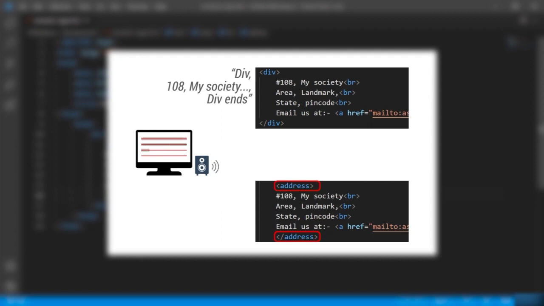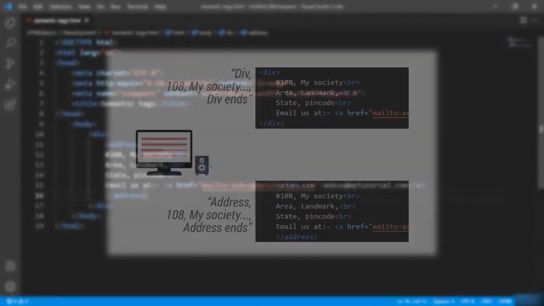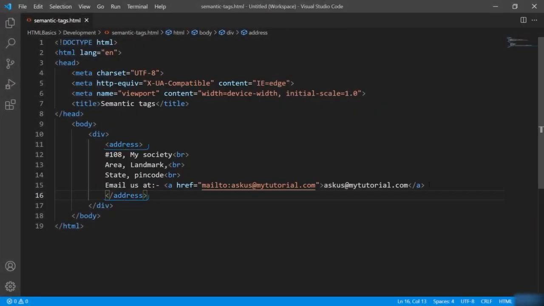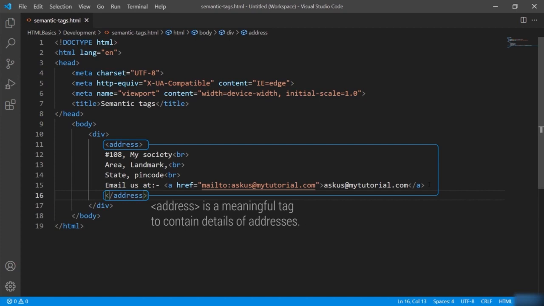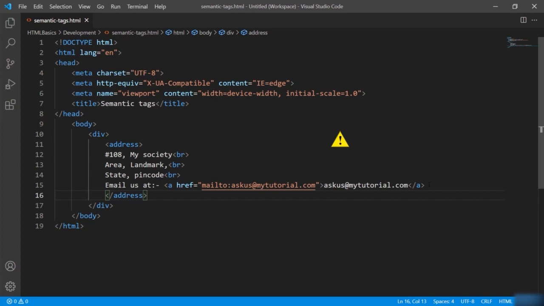So the screen reader will start reading the tag and it will say address, it will read the address, and then the address ends. That makes the difference. So if you see this code, the address tag, which has a meaningful tag name, is called a semantic tag. It gives meaning to the person who is referring to the content. So in short, semantic tags are nothing but meaningful tag names.